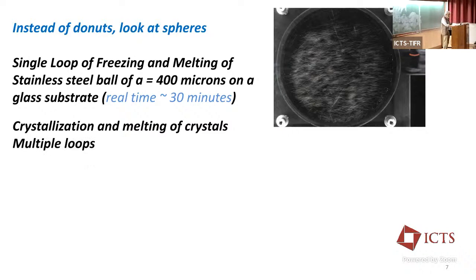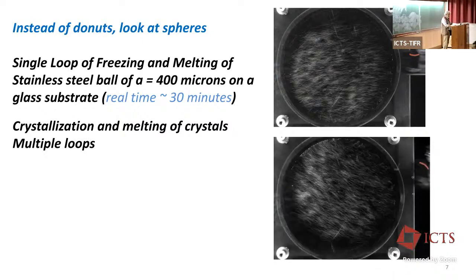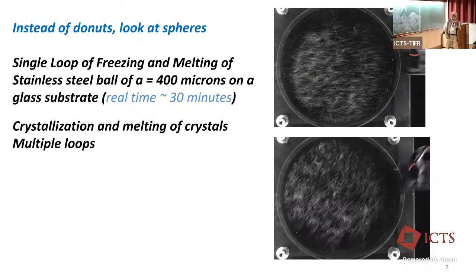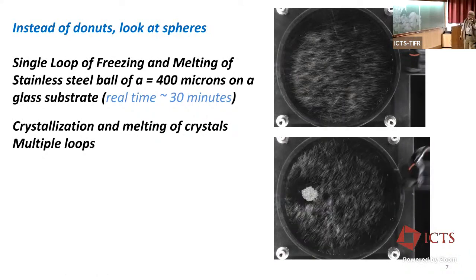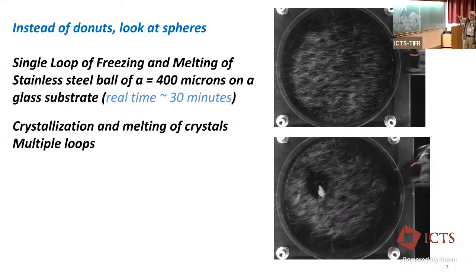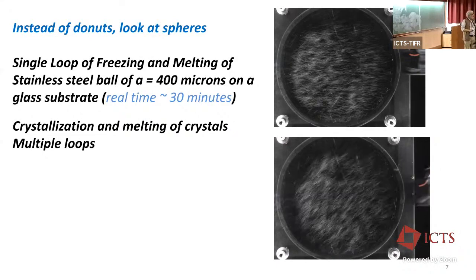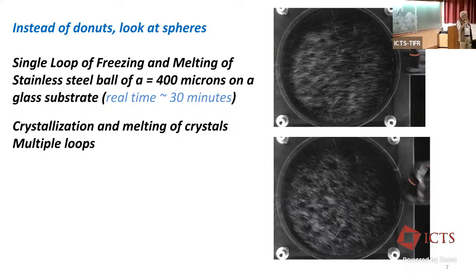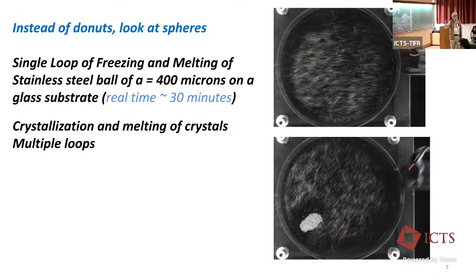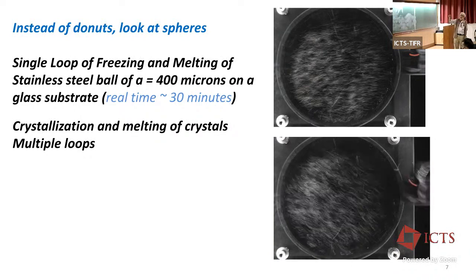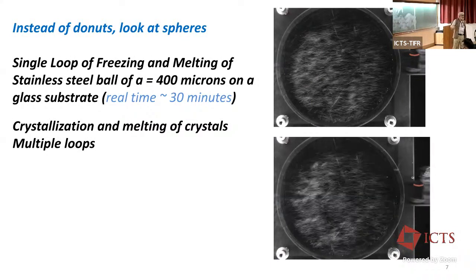What we want to do is do it twice. Because if you have done it once, you do it twice and see if you see the same thing. This is also kind of slow. But now the crystallite formed in a different location. So it wasn't something magical about that location. It was just some location. And if you do it many, many times, you will find the same thing happening in different locations in the system.